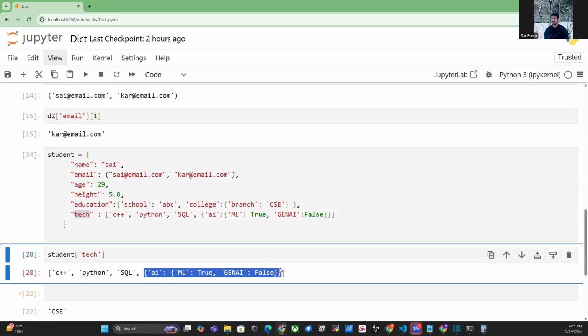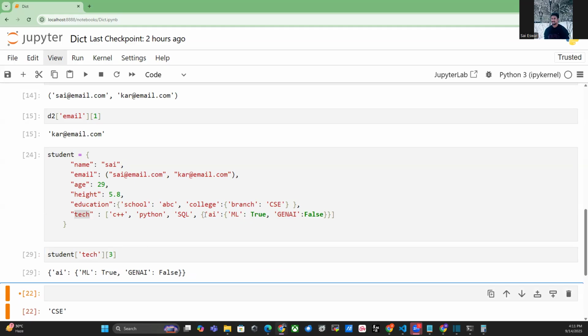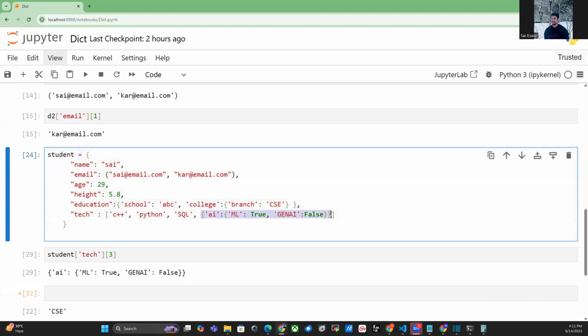It is a list. So when it is a list, how do you access this element? Because Gen AI is in this element, right? You cannot directly go here because you already have a parent. This is your parent and this is another parent, right? So how do you go here in a list? How will you go? Index 0. Again, a list will have integer indexes. It's not a named index. 0, 1, 2, and 3, right? This is your tech. So let's see what we are getting. Are we getting this element, guys? This item, inside your list. So this is again your dictionary.